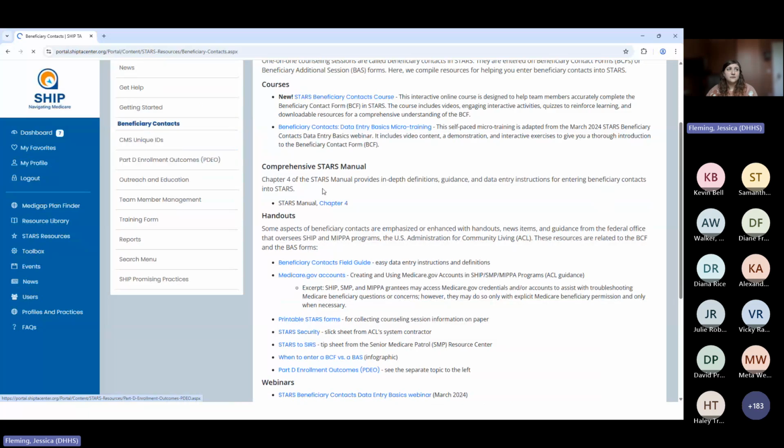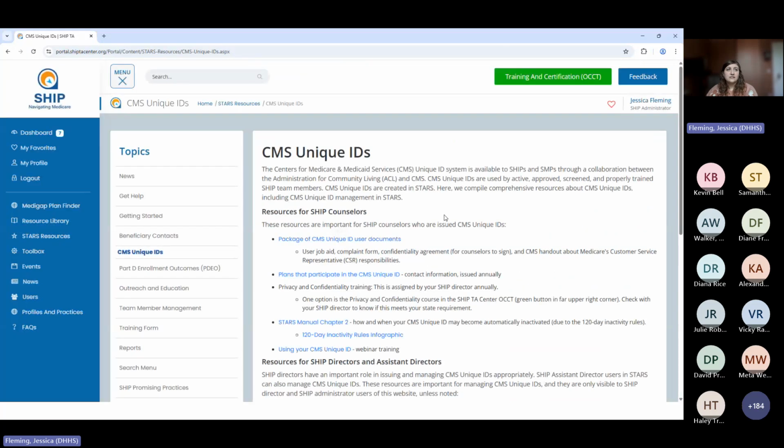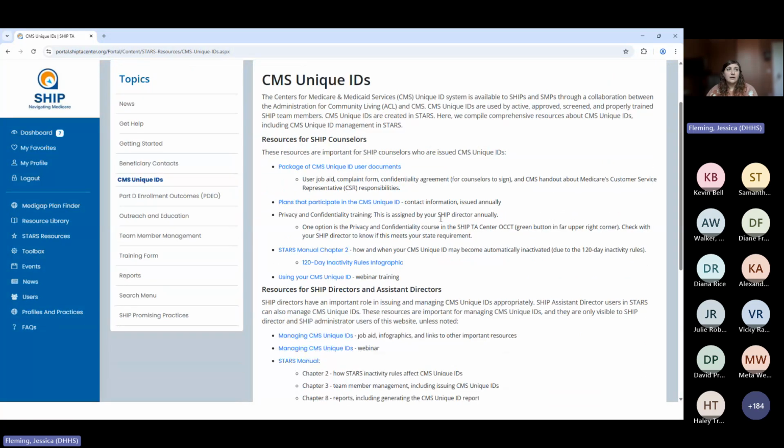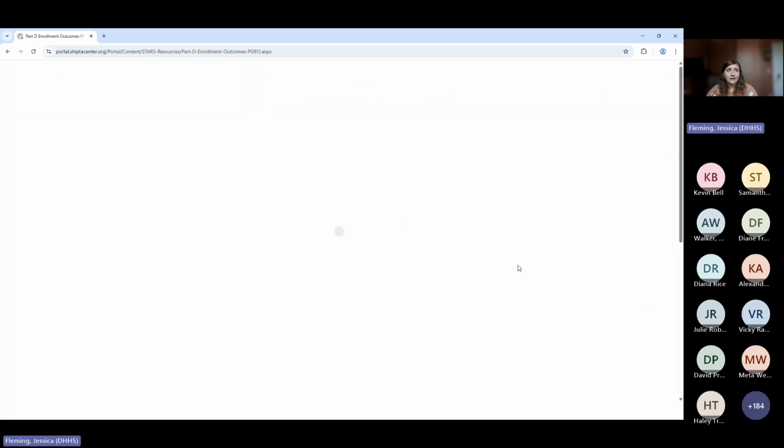So I find this very helpful when I'm looking at a specific topic, looking for more information on that topic and where I can find some of that information, or some of these short infographic snippets are also very helpful as well when we're looking for more information on what we can use.